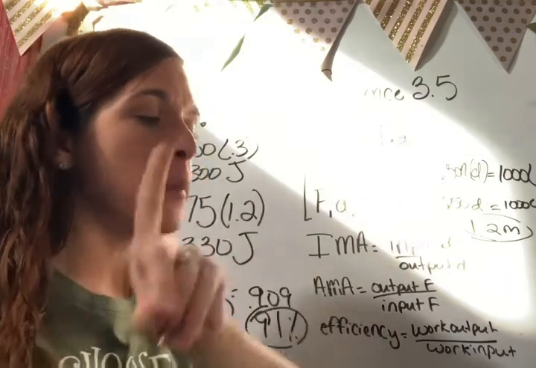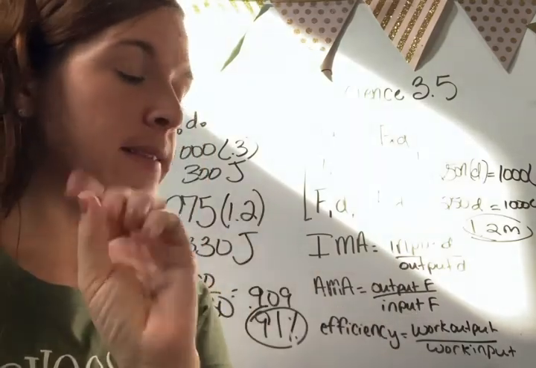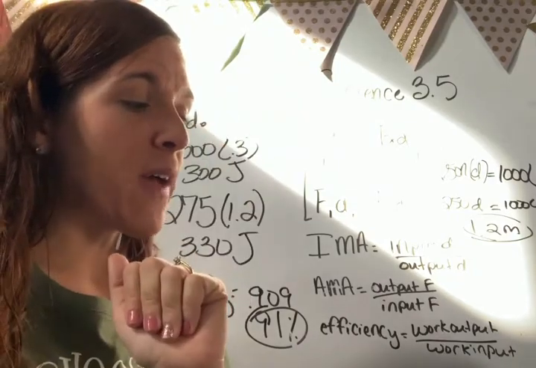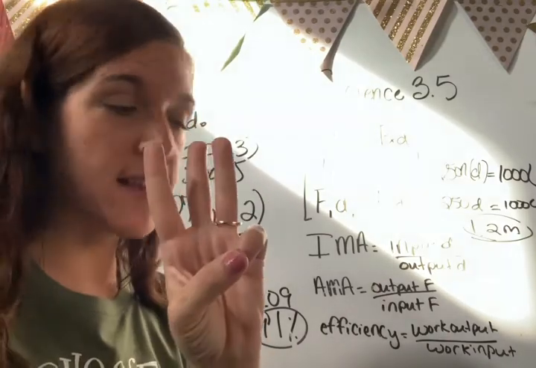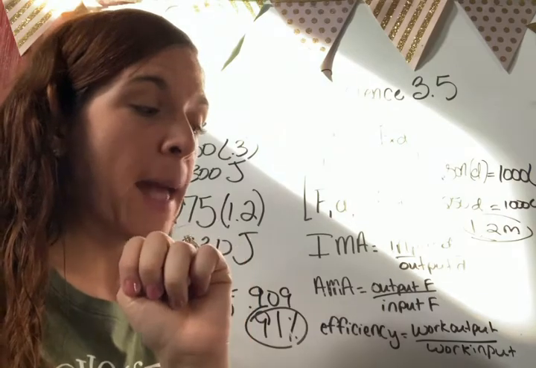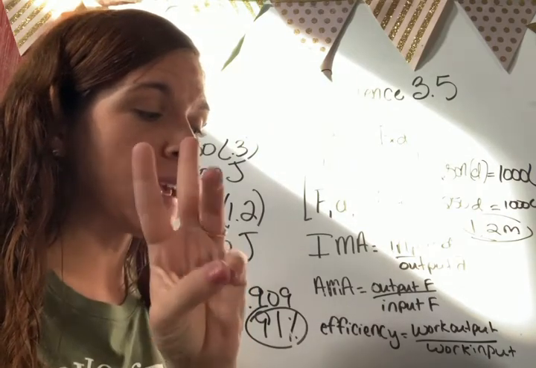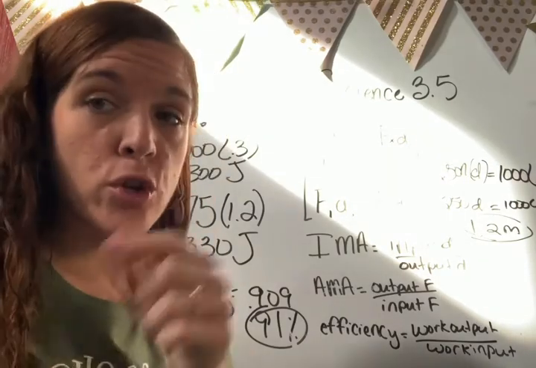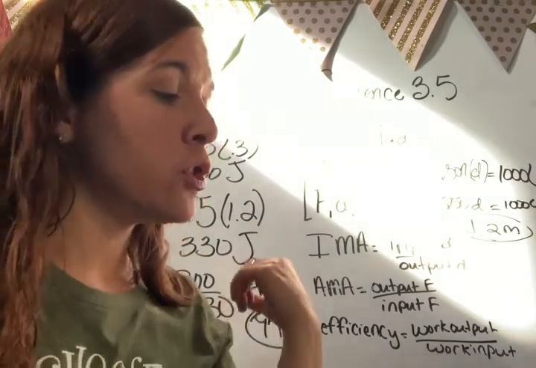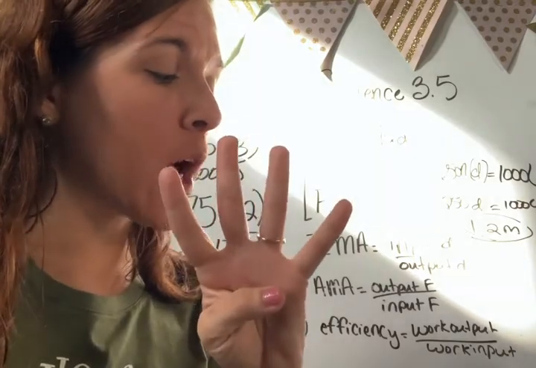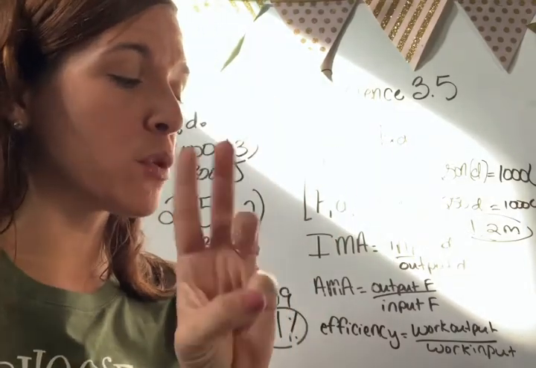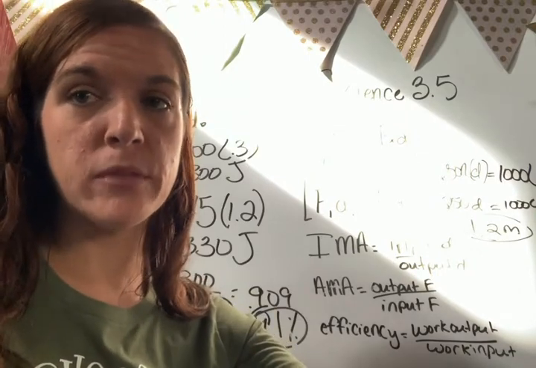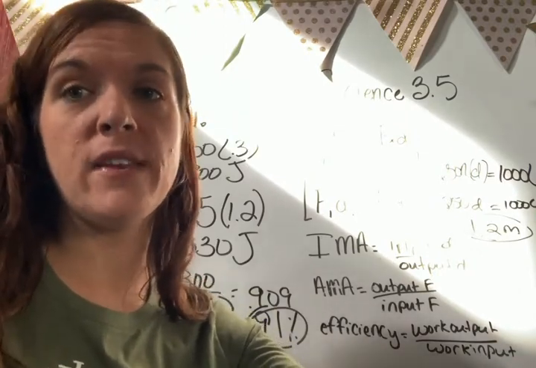Review again. Simple machines versus modern machines, 3 sentences. Mechanical advantage, 4 sentences. Friction's effect on mechanical advantage, 3 sentences. Difference of AMA versus IMA, 3 sentences. What is efficiency? 3 sentences. Make sure you do practice 3.5a and then do 4 sentences on what are the classes of levers, 1, 2, 3 with examples. There are examples in your book on the picture, so that will help you as well, but there are examples in the video too.